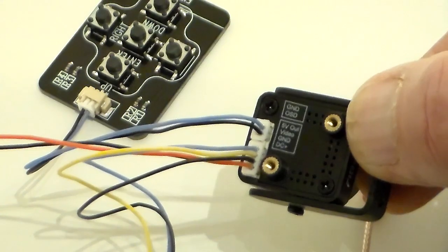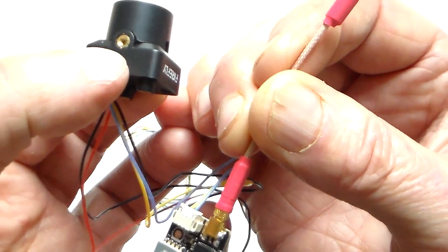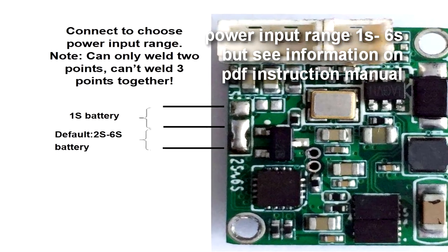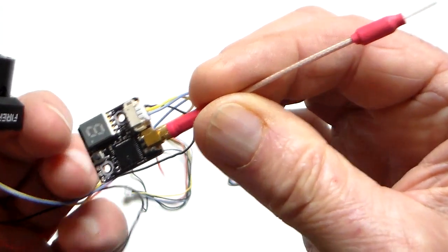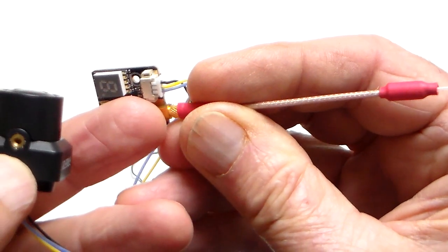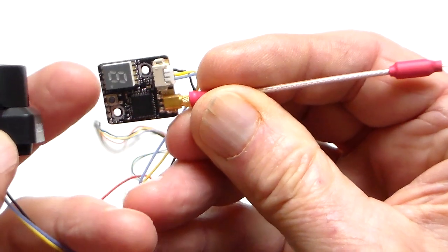It just looked a bit scary when I actually opened those little packets. It will take a wide range of voltages from 1S, that would be nominally 4.2 volts, right through to 6S, which is quite something. I also managed to pop the FPV antenna in, which pushes in, and you have to be very careful because it took a fair bit of force, so I made sure I put my fingernail behind that little brass connector and gently pushed, and it popped in.